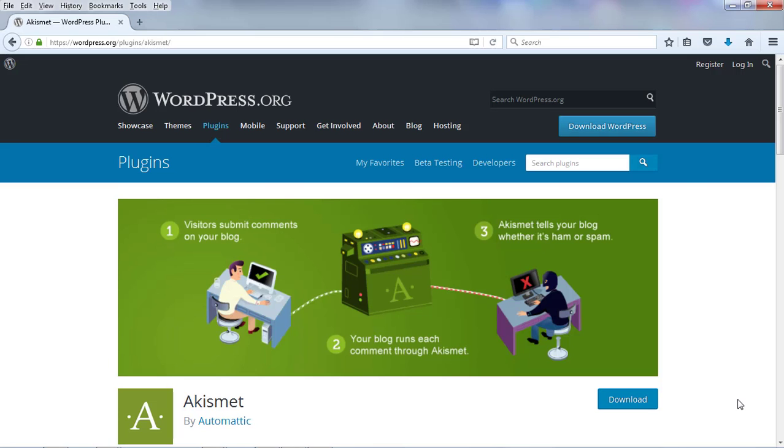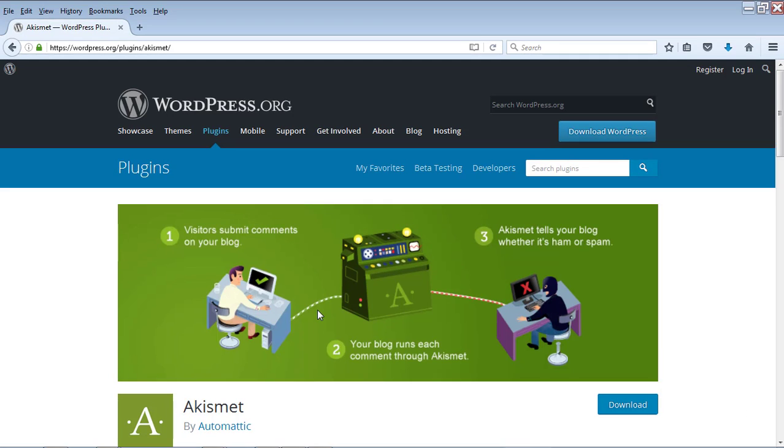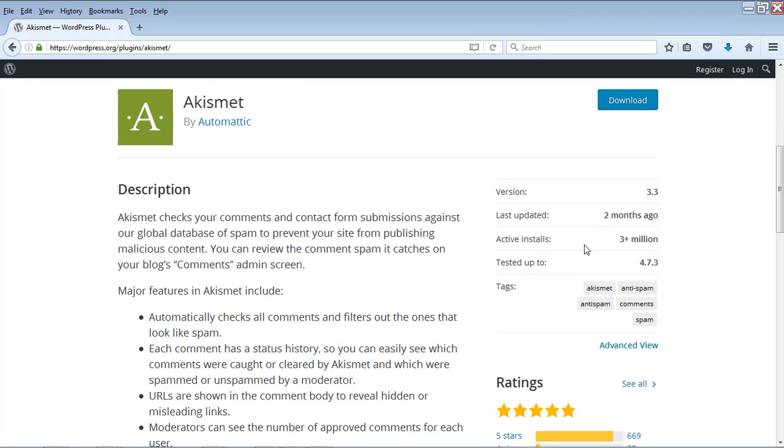Number 2 is the Akismet plugin. If you have a WordPress blog, you will get a lot of spam through comments and you need to avoid that. If you don't have an anti-spam system, your blog will be flooded by spam comments. Akismet is one of the most used plugins to fully remove spam comments. Once installed, whenever a visitor submits a comment it runs through Akismet, filters out spam, and you can check those to see if they are really spam or genuine. This plugin also has more than 3 million active installs.